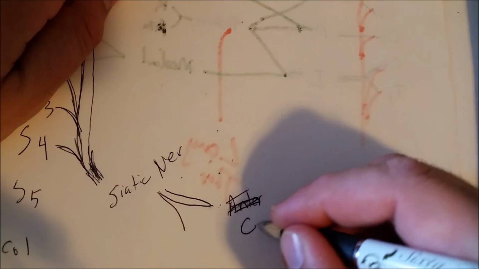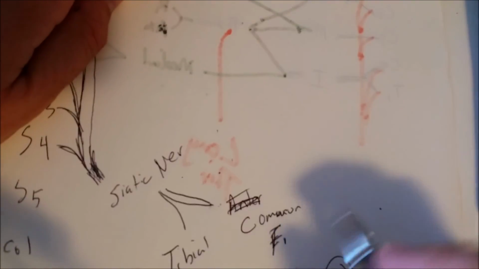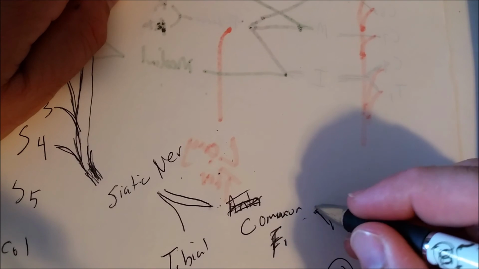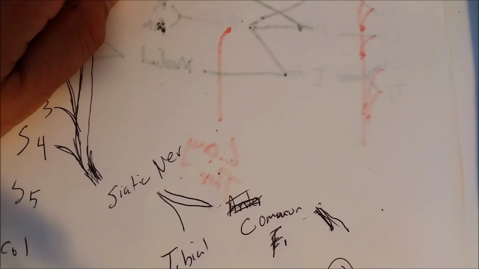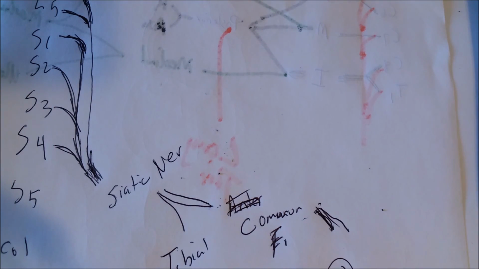So the sciatic nerve will branch into two nerves. One of them will be the common fibular and the other the tibial. The tibial will follow the tibia. The common fibular will have two branches, one which is deep and one which will be the superficial fibular nerve. There are a lot of other smaller branches, and those are actually the biggest nerves I want you to pay attention to.